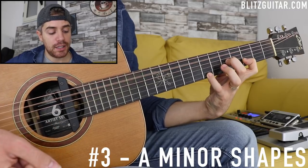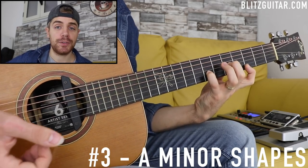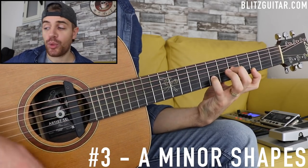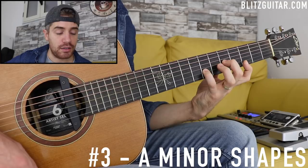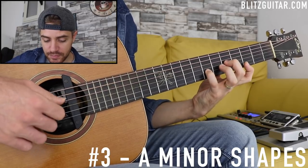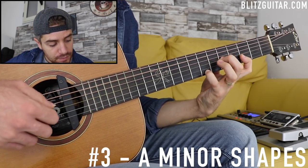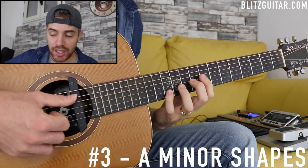If I change the B string and E string going the other way, I get a beautiful A minor chord with the major 6. I'm playing G string fret 5, B string fret 7, and E string fret 3 — so I'm playing the root note, the minor third, the major 6, and the minor 7. It's a really open chord. I can change the voicing between the third and fifth fret — a very beautiful way to play the A minor chord.